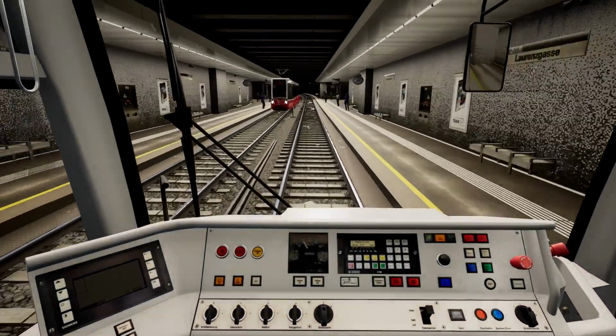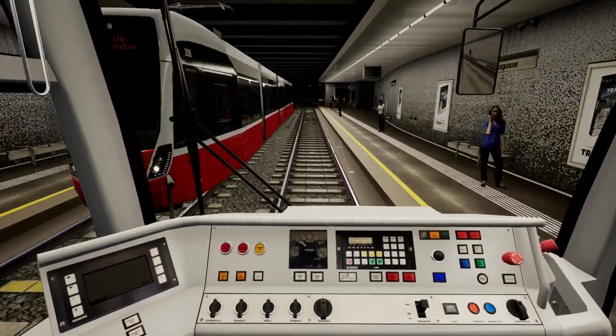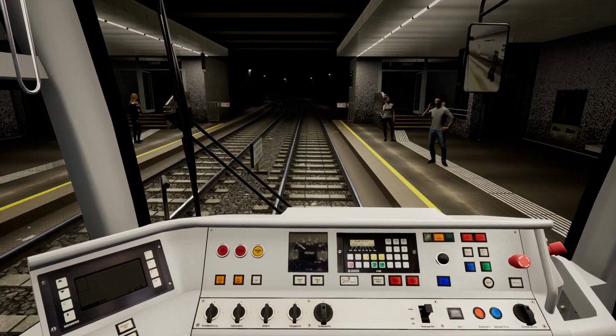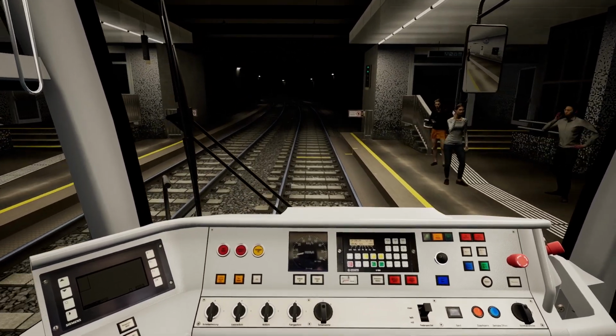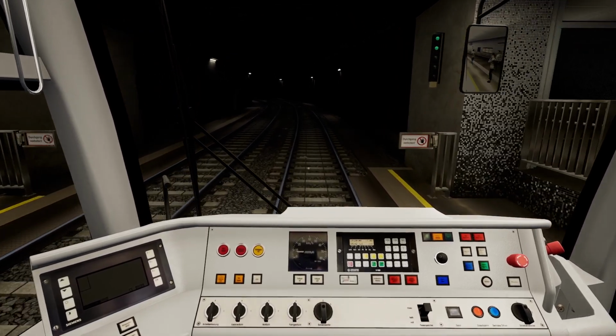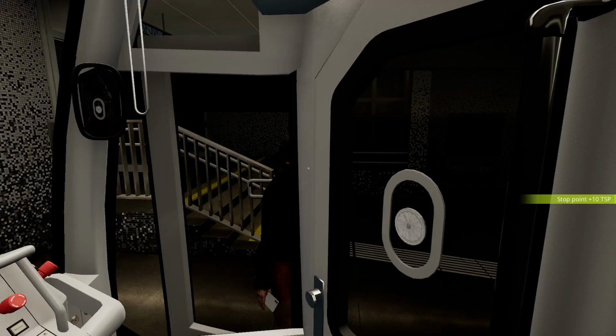As you can see, that also has the wheel squeaks. So the wheel squeaks, as you know, were added into update version 1.2, and they're also implemented into the ULF. Okay, don't mind this. A bit of amateurish driving. Let's go, 10 points. Even though we kind of stopped early for a second.